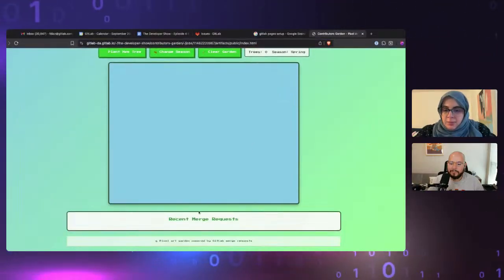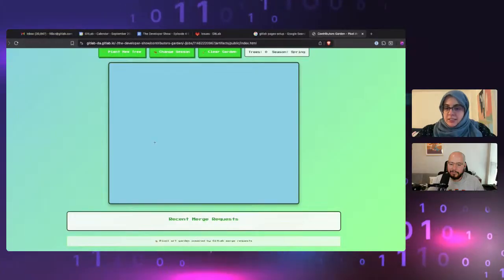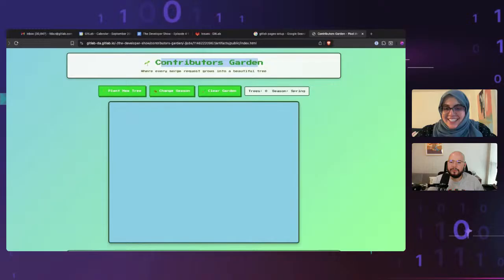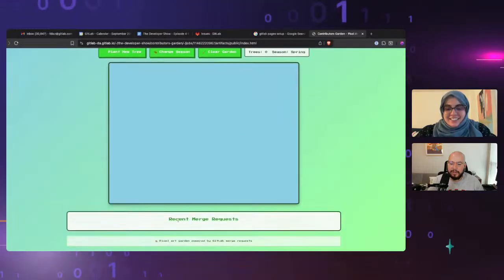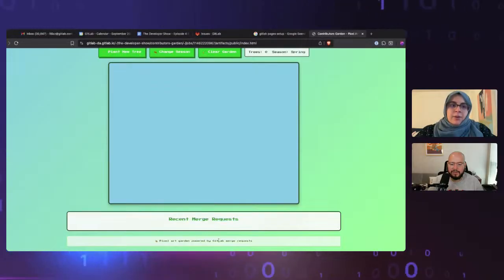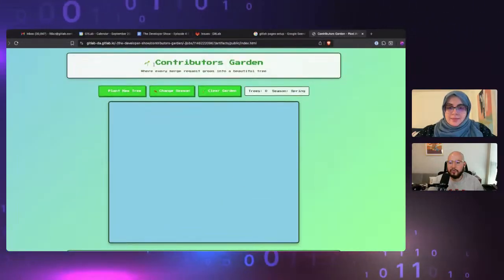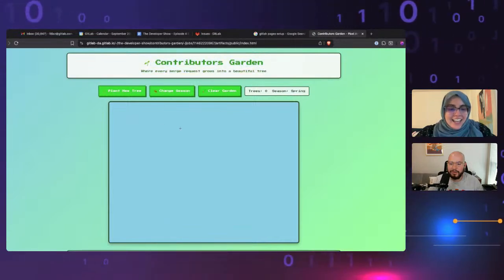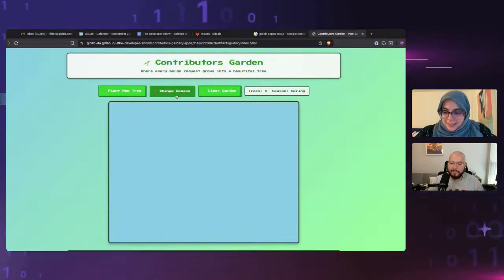It doesn't look like it's planting any trees, but it's certainly a pixel art web application. Well, yeah, it's not doing anything because it's trying to grab stuff from the API, which we didn't set up, which is mocked up. Exactly. But you can see it's a pretty cool start. I couldn't come up with something like this. It looks like a cool little garden. It looks like a pixel art game. I really like that.